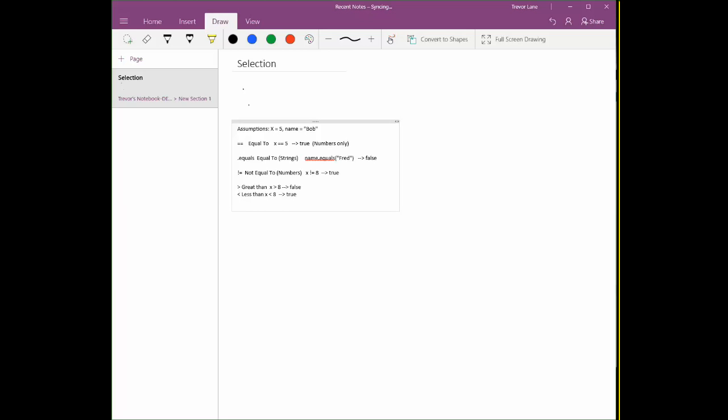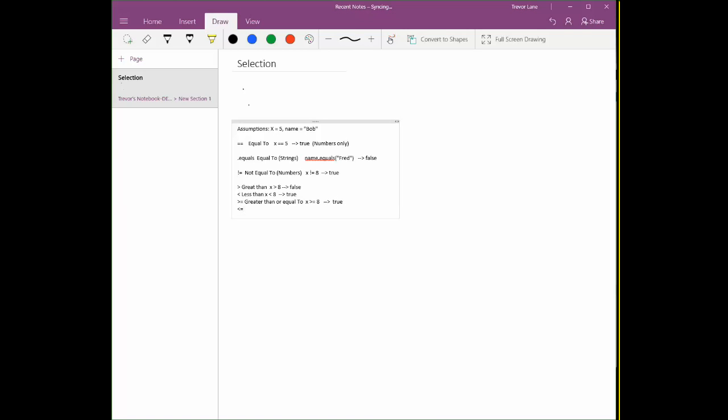And then we get into the next one. Now we can start to combine these two things. We can have greater than or equal to. If you ever forget which order these two symbols go in, the greater than sign followed by the equal sign, just write it the same way you speak it. Greater than or equal to. So the greater than comes first, then the equal sign. So I could say, is x greater than or equal to 8? Well, looking at this, x is not greater than. X is 5. 5 is not greater than 8. However, it is equal to 8. So this whole statement itself will result in a true.